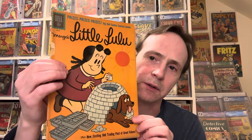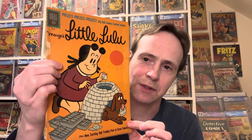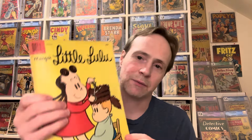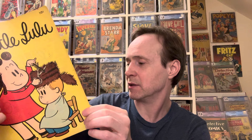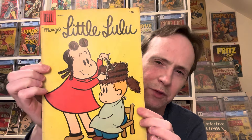This one's from 1961 — Dell didn't put the codes on their books even though it's silver age. Then we have another Little Lulu with a 10-cent cover price — going by that I'd guess golden age — but it's actually Little Lulu Volume 1, Number 91, from 1956, so barely into the silver age.